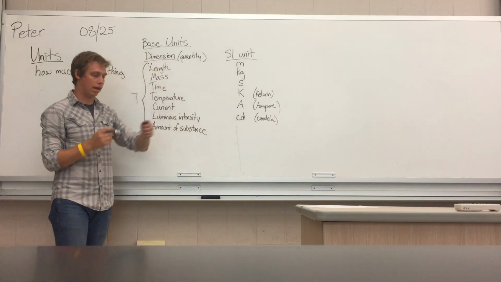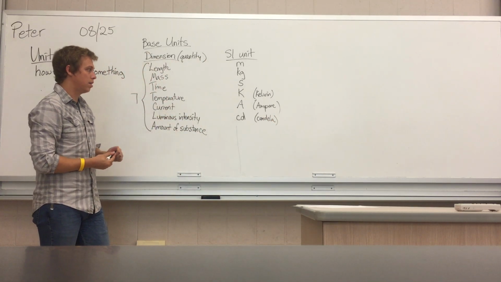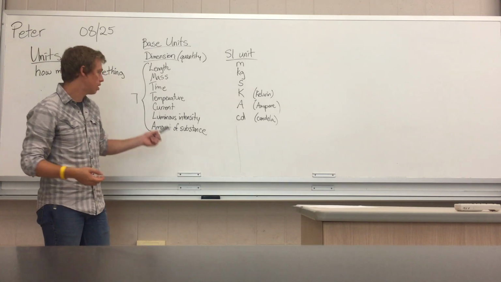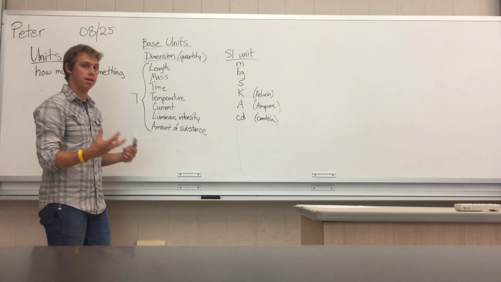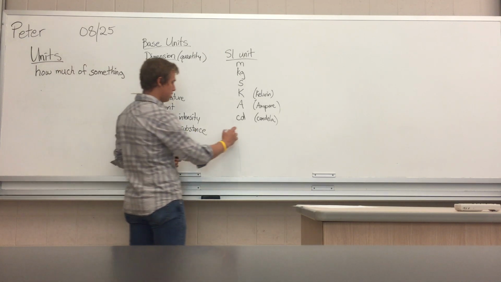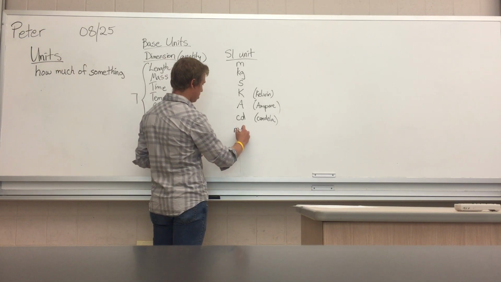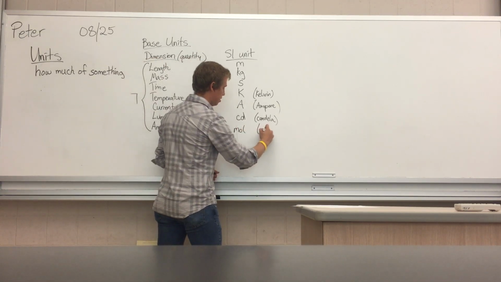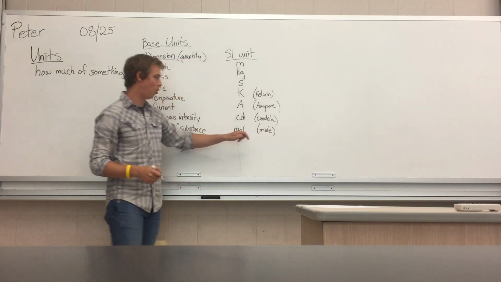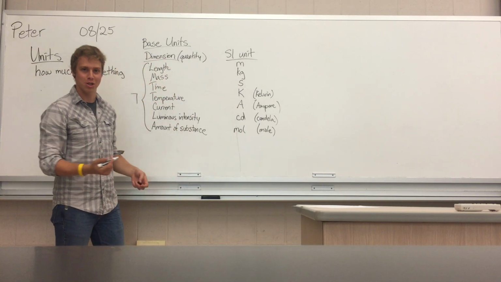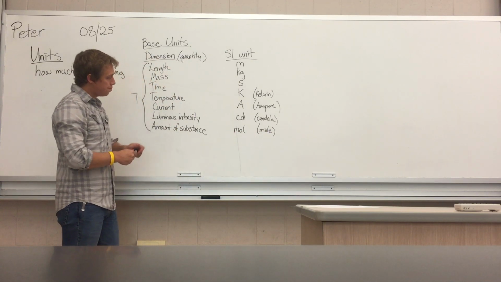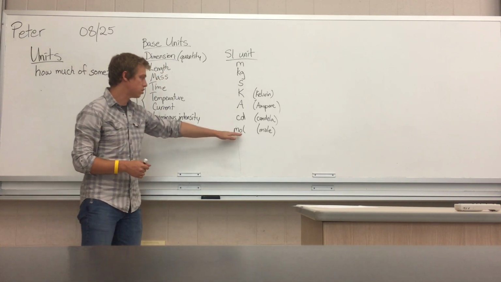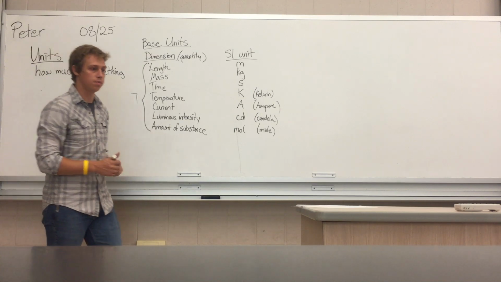Okay, candela comes from the same, I assume, Latin or Greek, some language, the root word of candle. Okay, so that's a hint. It has to do with light and the intensity of light. An amount of substance is one that you've all heard of. Moles. It's written mol, and then the full word is mole. So they took the E off to make the abbreviation for the unit. Okay, and this one I want to come back to real quick so that you have a good understanding, but that's the measurement of the amount of substance.